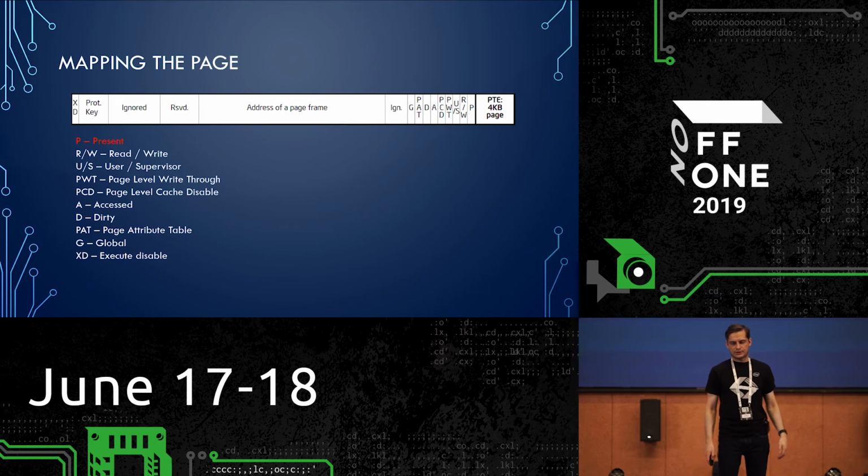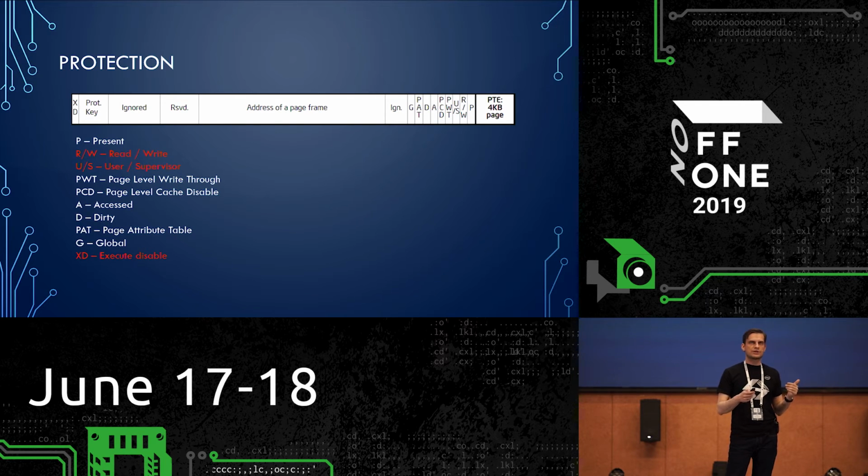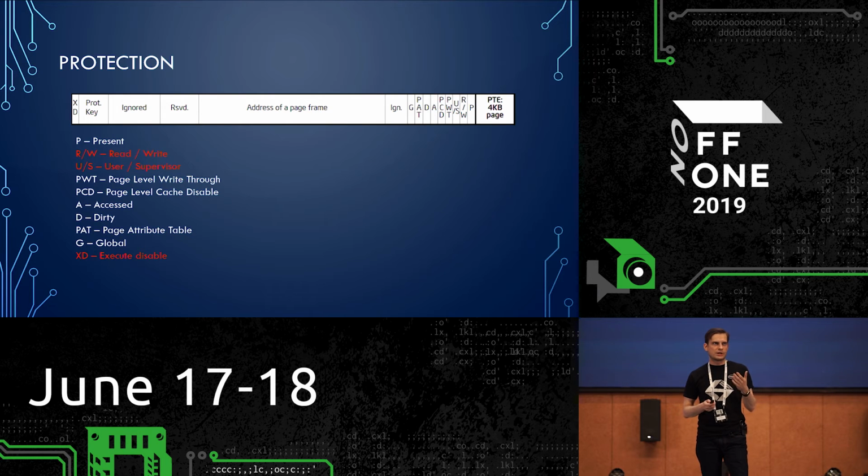And now, important bits. First of all, present: whether anything is mapped or not. Next, those bits responsible for protection. Read-write: can you simply read in this region or also write? User/supervisor mode: can this region be given access in different modes? I'm saying that this is a user regime and a kernel regime, but actually we have protection rings, and I'm just skipping that. If we take these protection rings into account, then rings 0, 1, 2 will be supervisor, but ring 3 will be user mode, respectively. And the execute disable bit tells us whether you are allowed to execute code from this region or whether you should not do it.